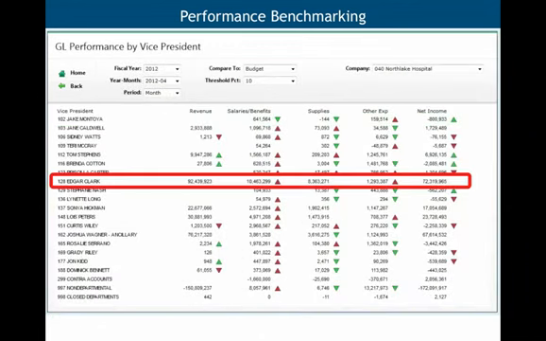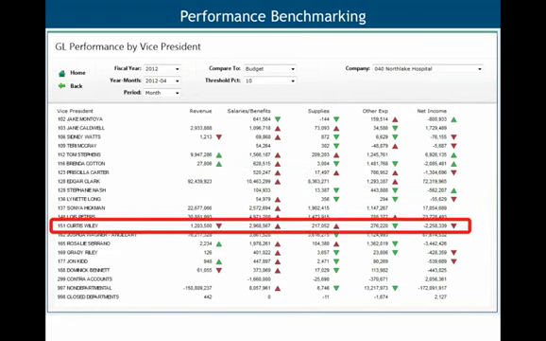Now we can see that Edgar Clark here spent $10 million on salaries and benefits, while Curtis spent only $2.9 million. So those are the actual raw numbers. The arrows you see next to each number tell you whether they're up or down against their comparison. But I need some context for those numbers.